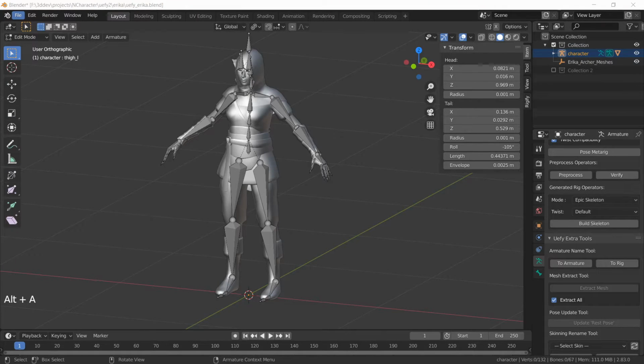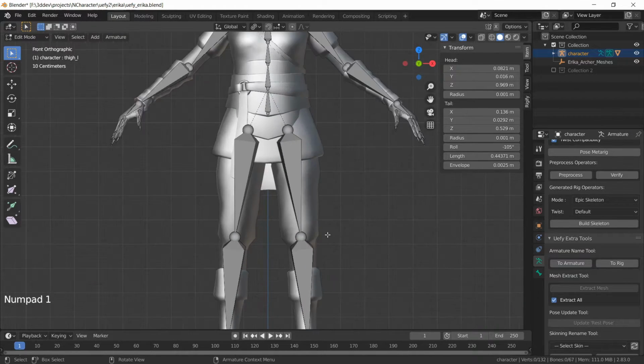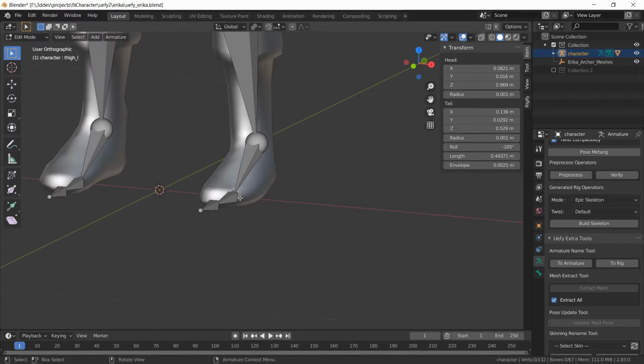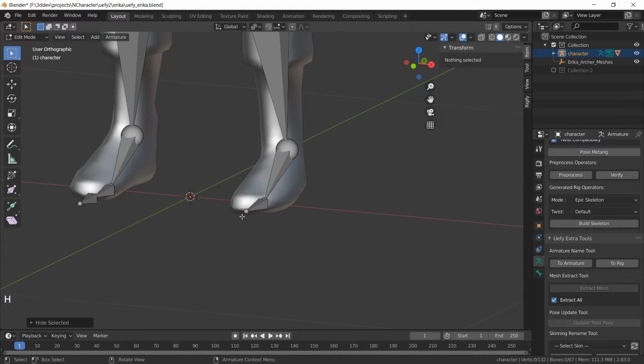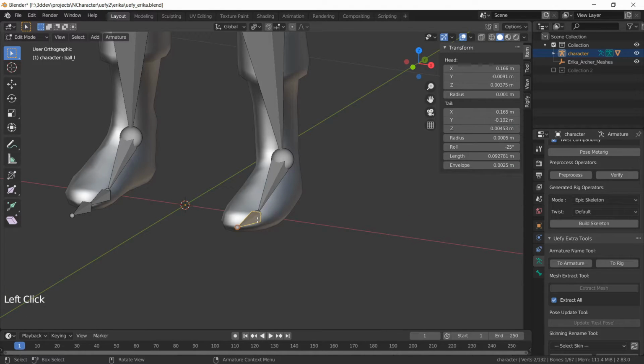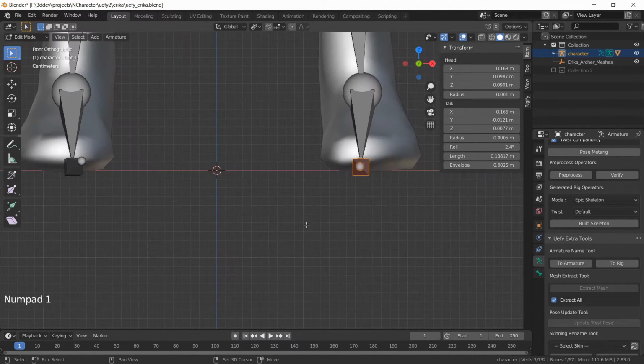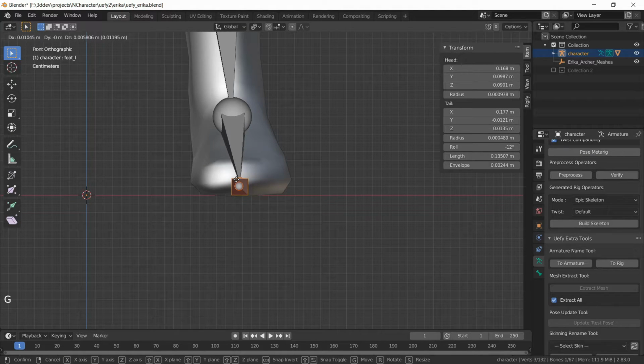Now that the pose is fixed, there's still one more thing we can do to help us fit the Metarig better to this character. If we go to the front, go down here, we can hide this bone here. We don't need it. And then we can improve the position of these bones. So I'm just going to select these two parts like so, and then just grab them and move them like that, and move this like so.